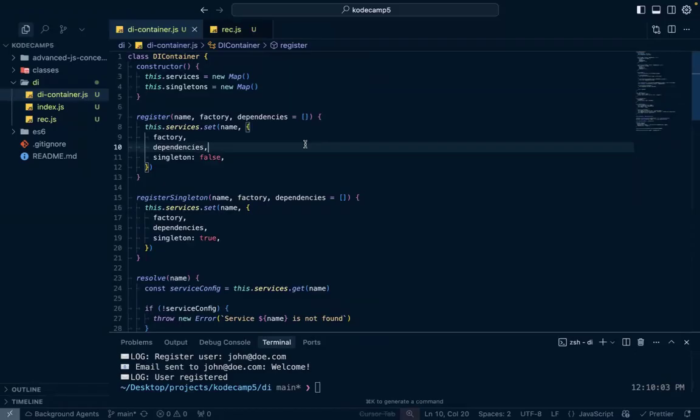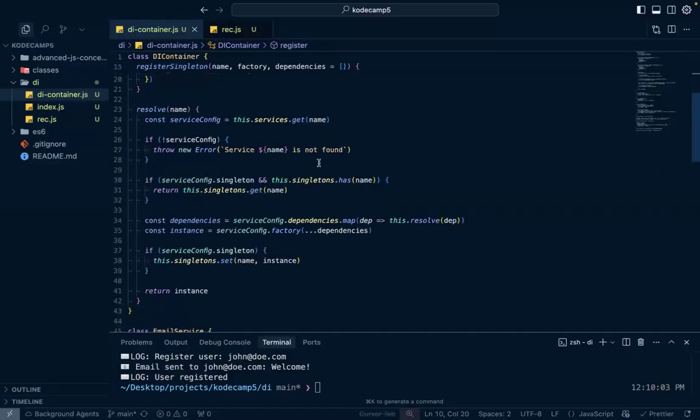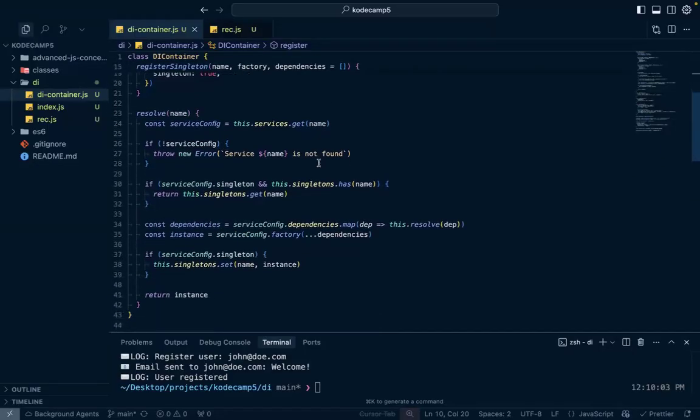So when we call the register method, we're registering a service. When we call the register singleton method, we're registering a singleton. Now moving on, we have the resolve method. This resolve method is what allows us to use the services we've registered. First of all, we have the service configuration, which we get from our storage system in our DI container.